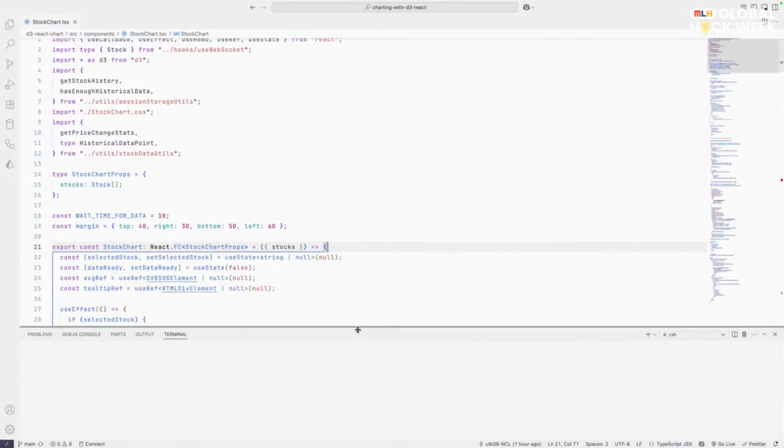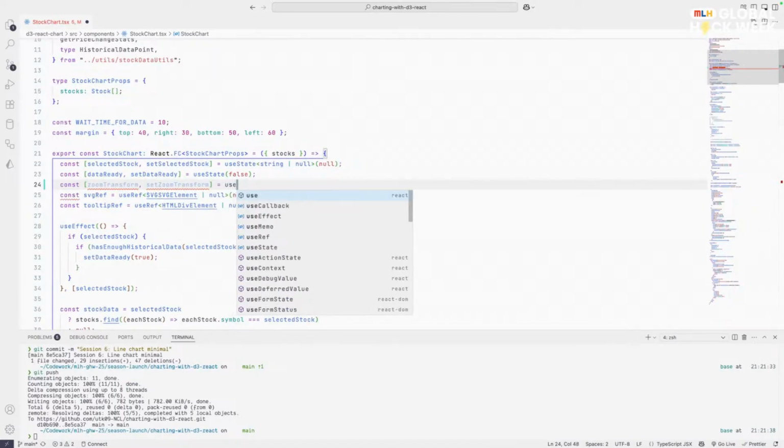For zooming, let's focus on the zooming part. As I finally found my notes, I'm going to create another state variable. Let's call it zoomTransform and setZoomTransform, and that is nothing but a useState. The type of this, I'm going to use D3 for this. I'm going to say it is of type D3.ZoomTransform, or it could be null.